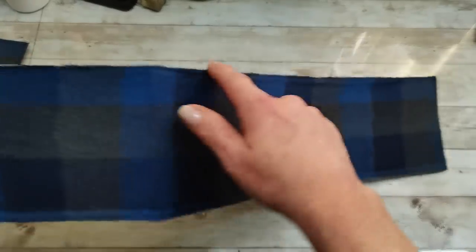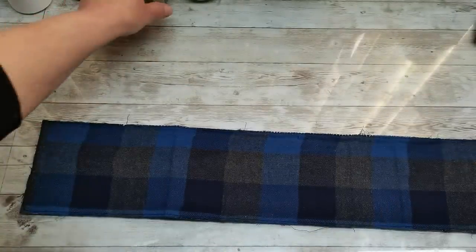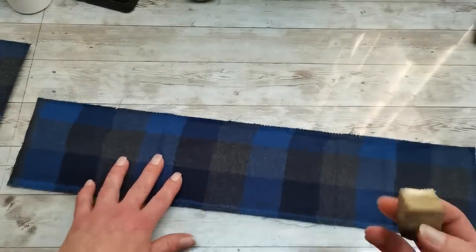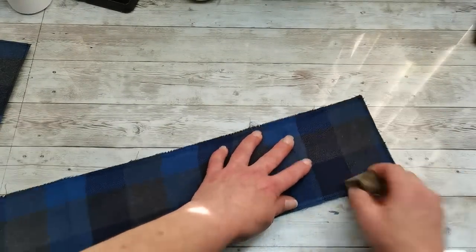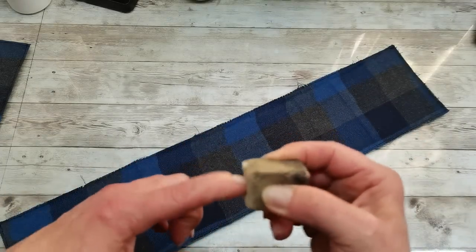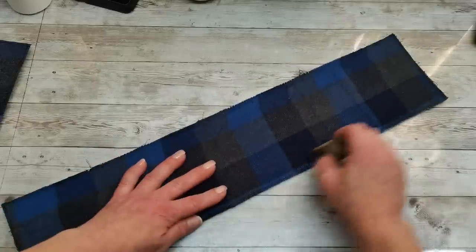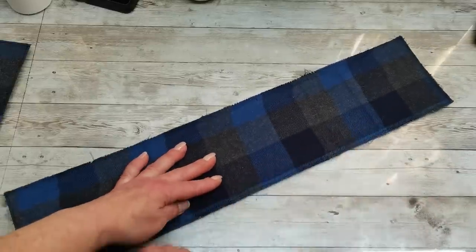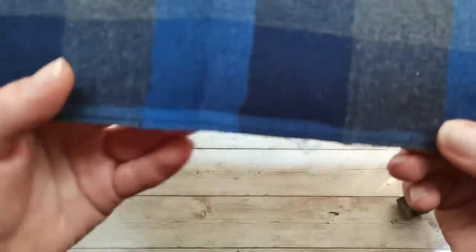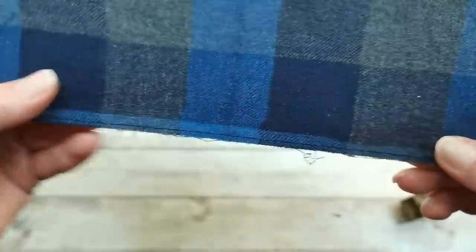I also cut the edge of the fabric here, and I'm gonna be using my distressing tool to kind of smooth that fabric around the edge, because it's, you know, a strong tool. It does a perfect job for that. It makes that edge kind of like old jeans, you know, those ripped edges. And I really like that.